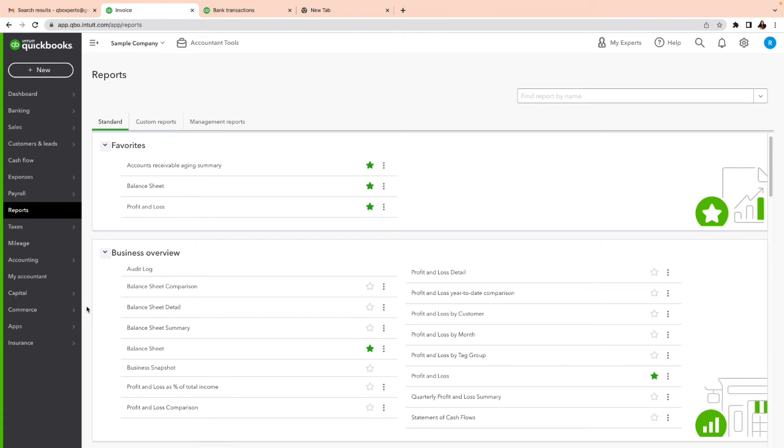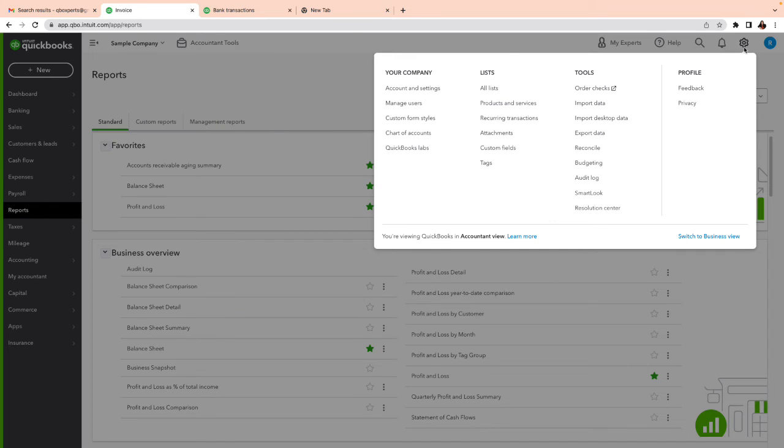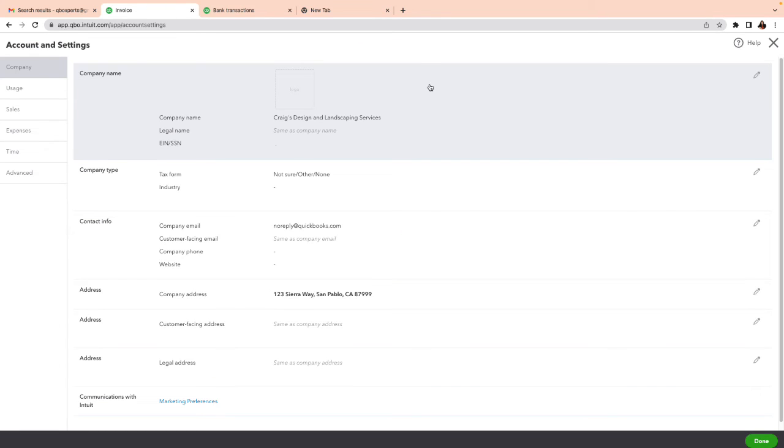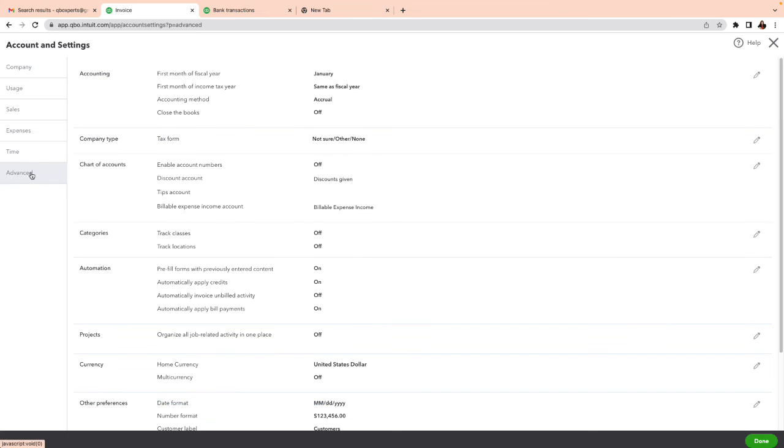And then if everything is correct, you should be ready to close the books to make sure that there's no change to be done. So you're going to click on the gear menu on the top right-hand side, account settings, and go to advanced.